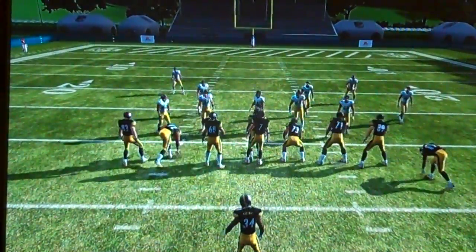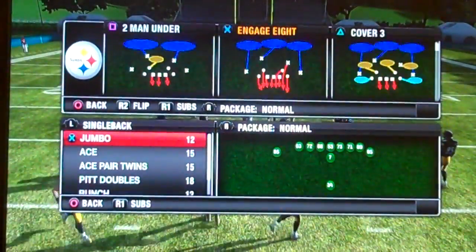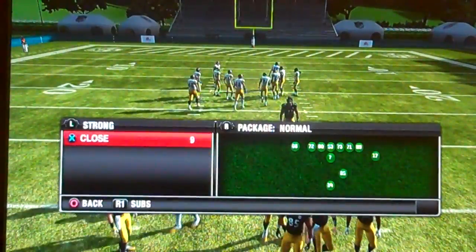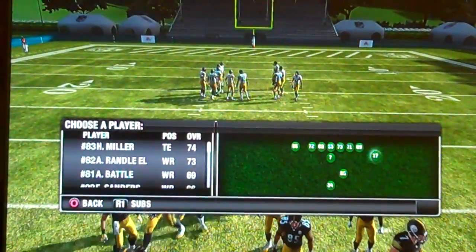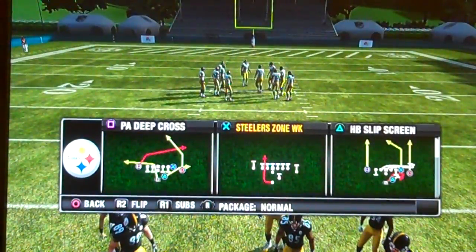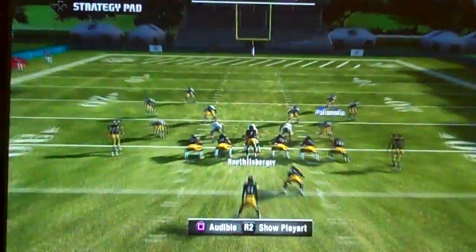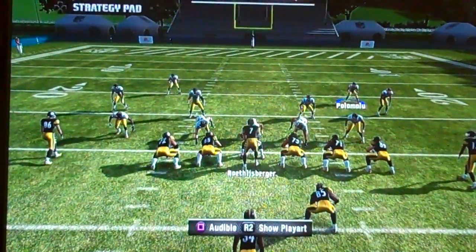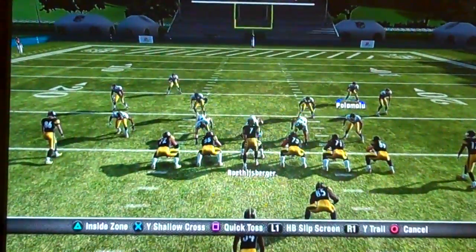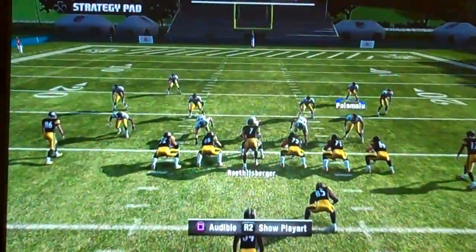So let's get to the breakdown. Defensively, I'm going to call our 3-4. Alright, got Mike Wallace in. So the play I'm going to come out here for right now is the halfback slipstream. But first and foremost, we're going to showcase one of our quick audibles here, which is the halfback quick toss.